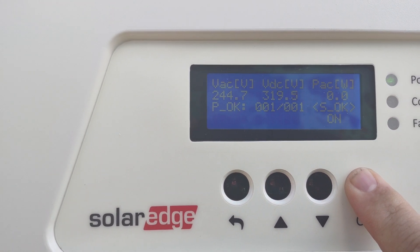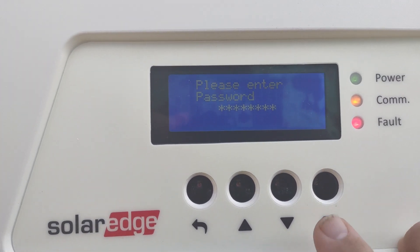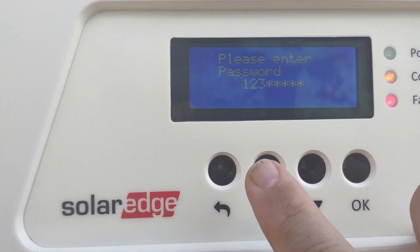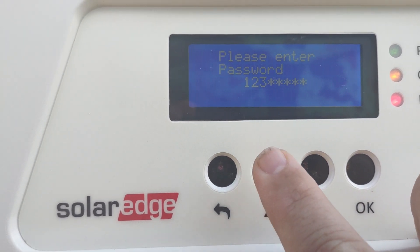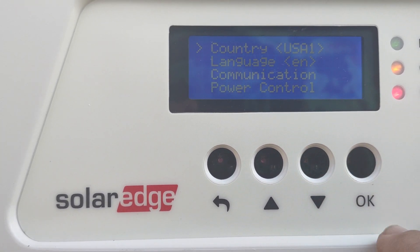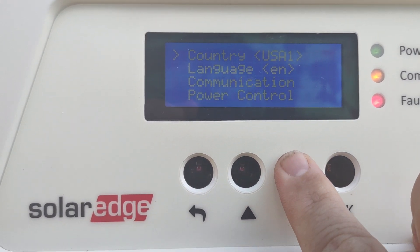As long as you're on the main screen, it will almost go directly to the menu. Then you're going to hit one, two, three — that's up, down, OK — and do that three times, then one, two more. This takes us into country codes, communication codes, and all that kind of setup.